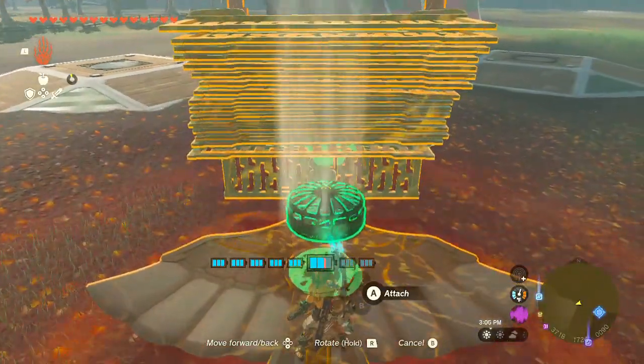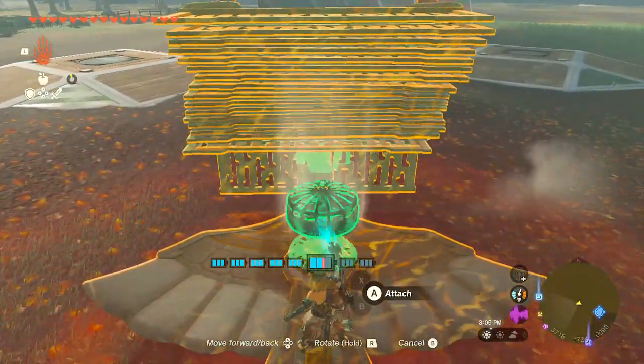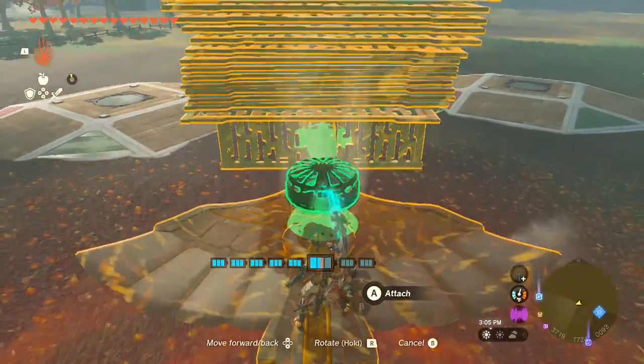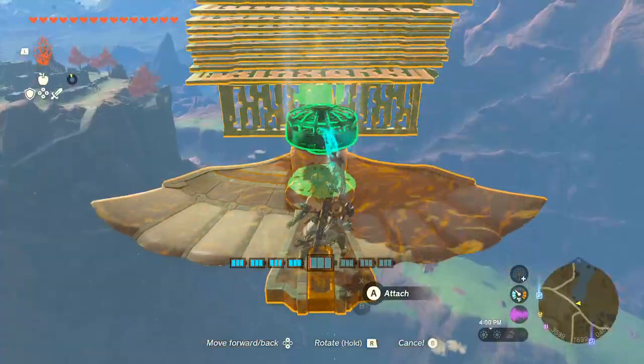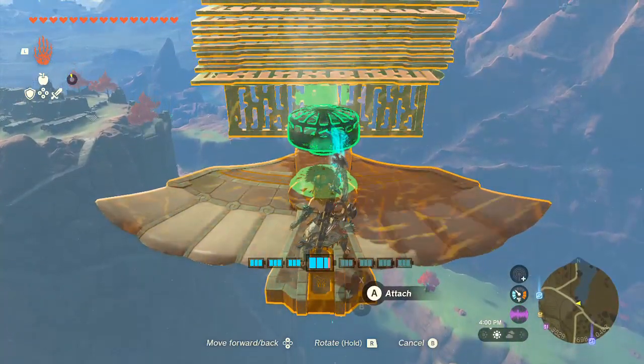I also experimented with building flying machines using the actual wing. The great thing about the wing is that it's incredibly easy to control, very, very stable. The downside is obviously it still despawns.